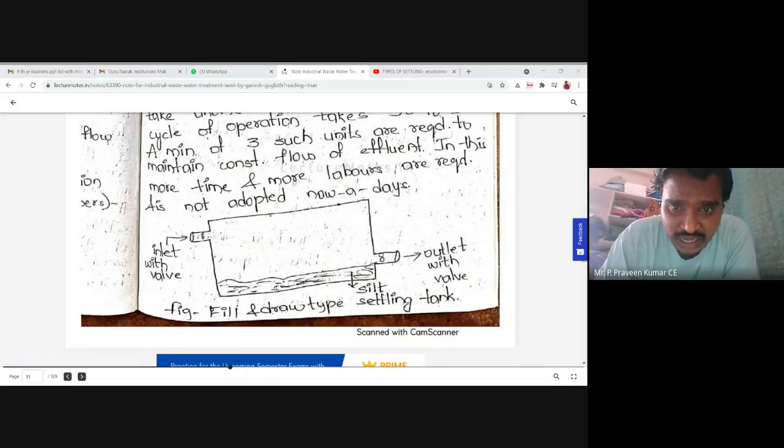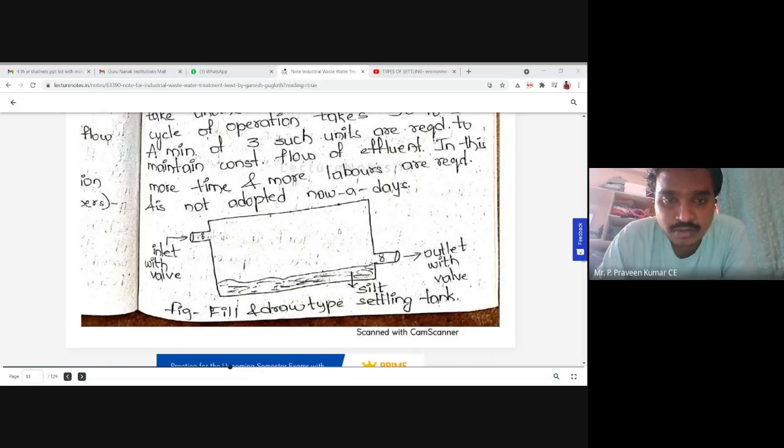Now see here, if you look at the diagram of this settling tank, this is the inlet valve. The inlet is where the effluent from the previous process enters the settling tank. The velocity of the water will be very low, and it falls directly into this tank. For 24 hours it is not disturbed.